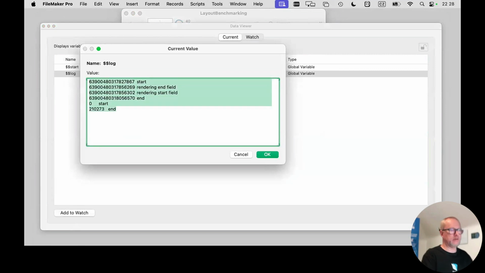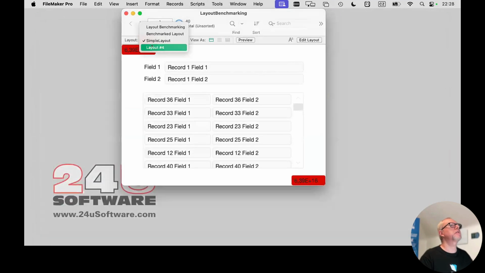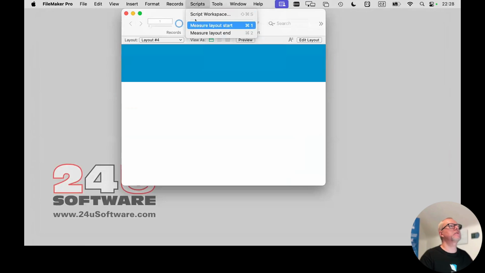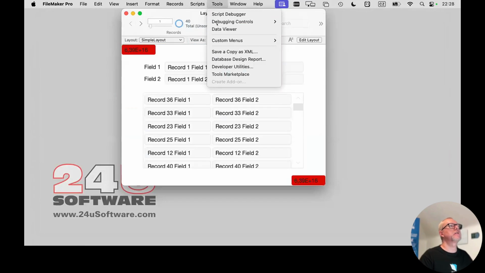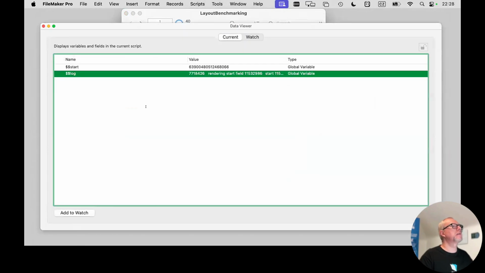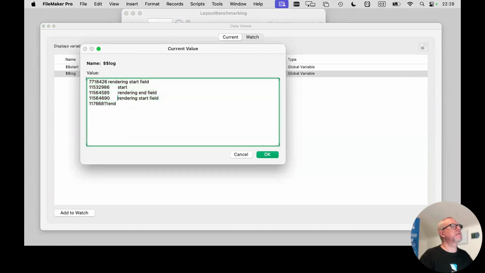I have to delete this, go to that other layout once again, and now I have times relative to the start, and this is the final total time it's going to take the layout to render.